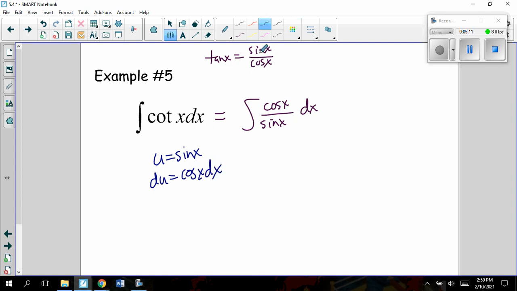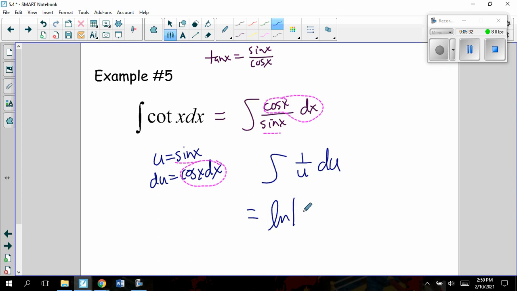Okay, doing that process again. It's up to you. You don't have to write this, I just do it for you. Underline, underline. So everything gets directly replaced right there. There's nothing left, no constants even. So I'm going to have 1 over u du. The antiderivative is your natural log.